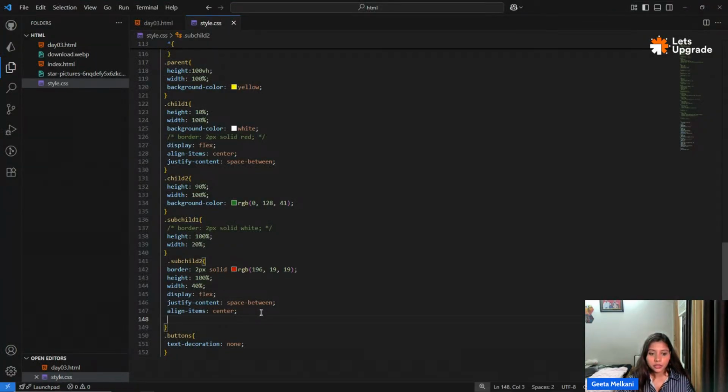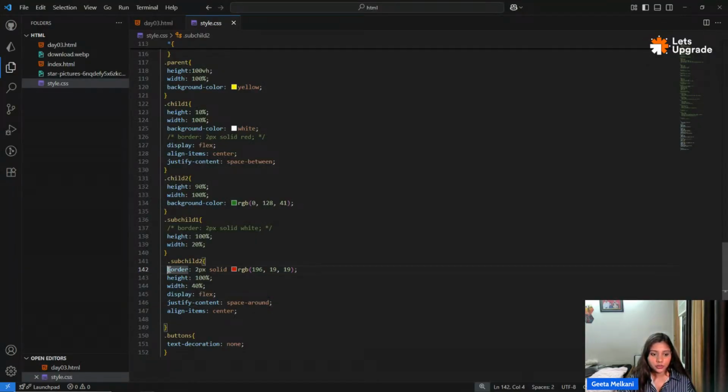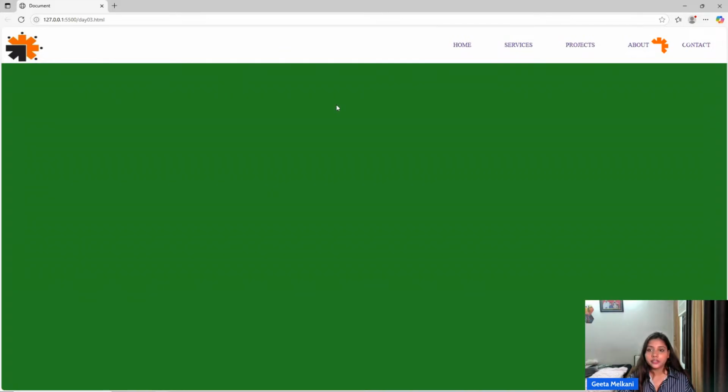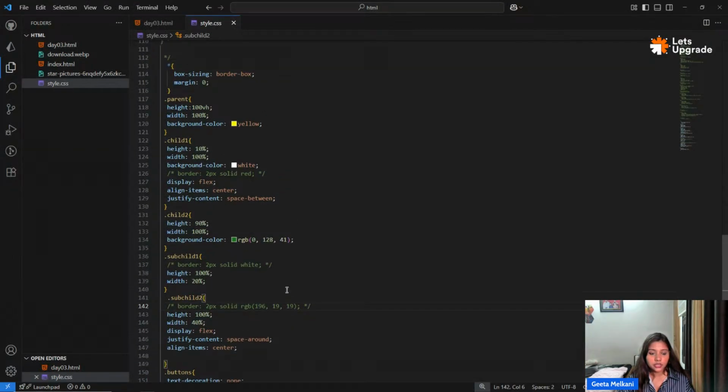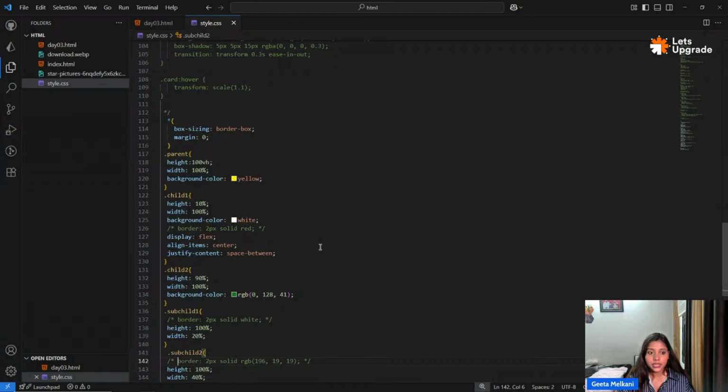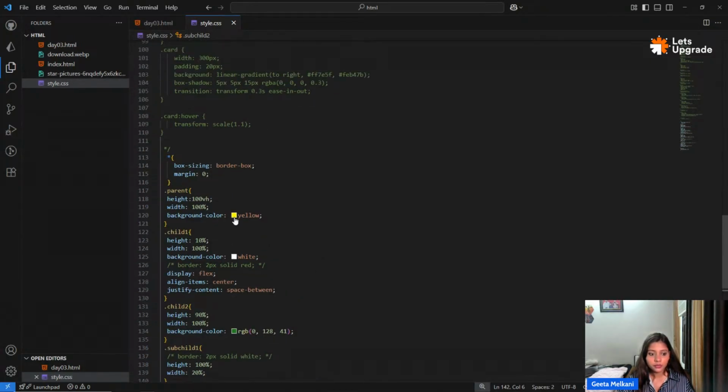If you don't want space between, you can also use another property called space around. It will align the items considering that it has some space around it also. And if you remove this red border, I think we already have some good navigation bar, and this navigation bar's height we can still reduce a little.